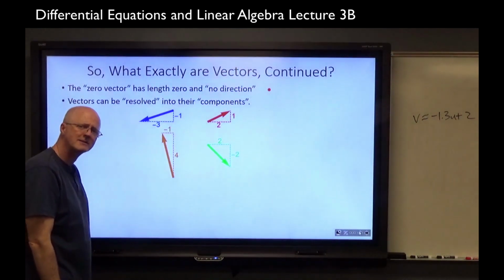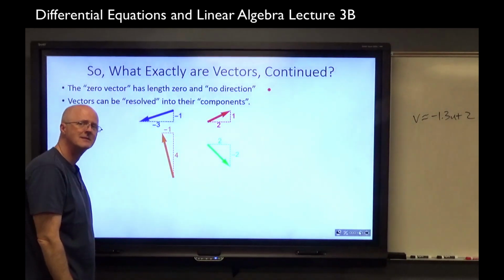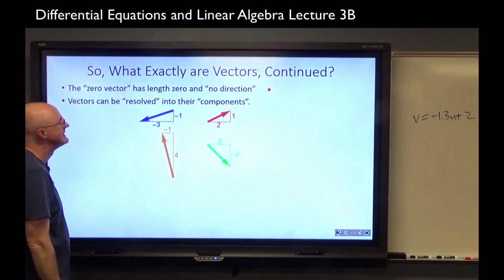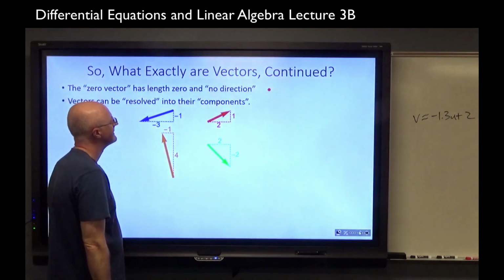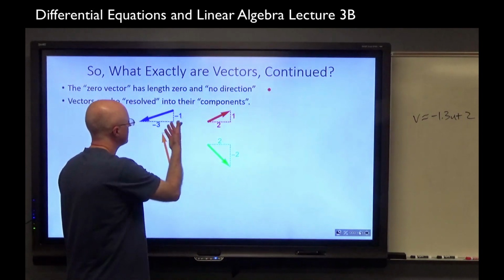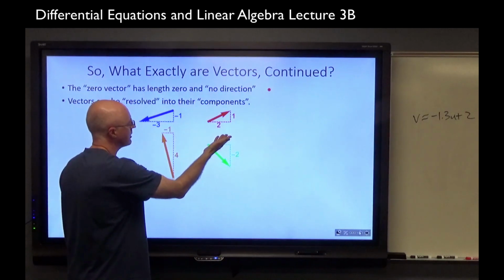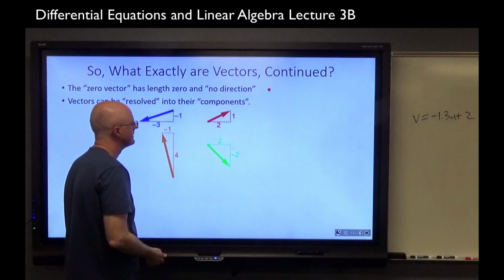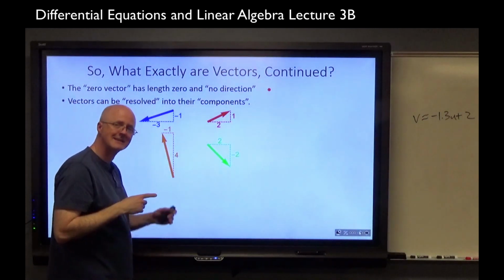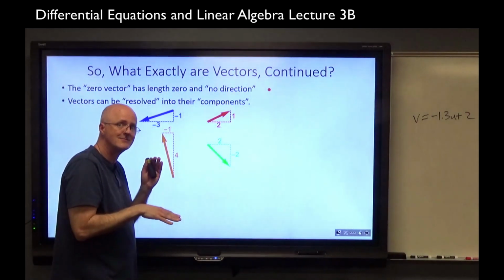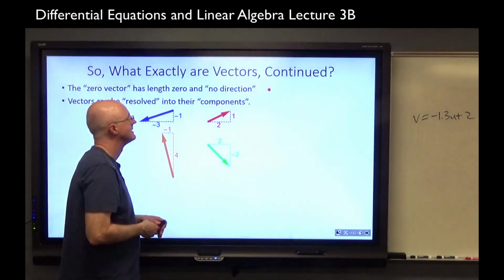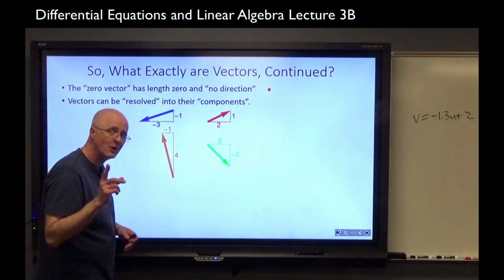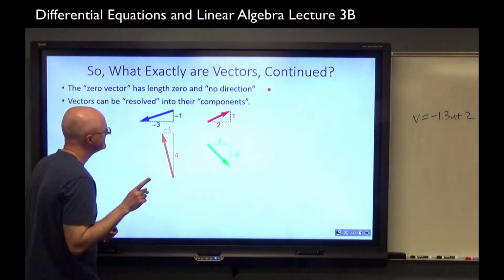By the way, I say component, some people say component. I hope you're okay if I say component, but your other teachers say component. So that's the components of the blue. The red has horizontal component +2 and vertical component 1. Notice these are right triangles. I'm really thinking of these in terms of the rectangular coordinate system when I say these are the components, not a skew coordinate system, though I could write them in terms of skew coordinates.